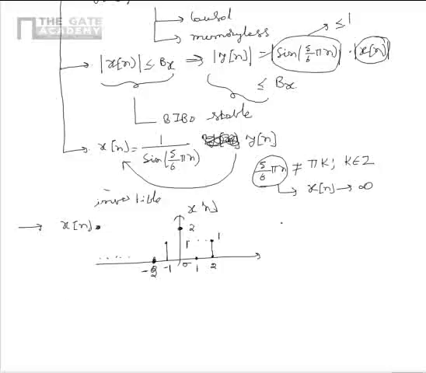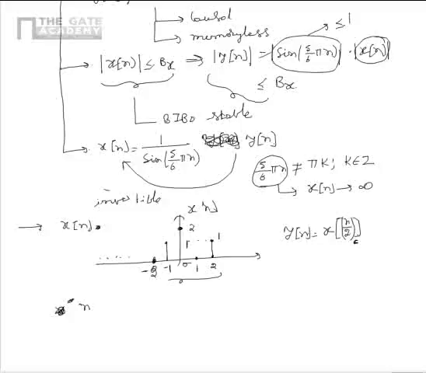Now, we want to find y of n, which is equal to x of n by 2. It means that the value of n by 2 should be sealed, and that index should be used to find x of n by 2. So from the given signal, x of n by 2 or y of n can be obtained as given.